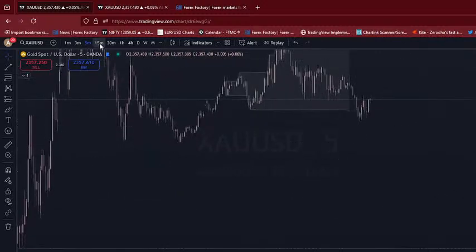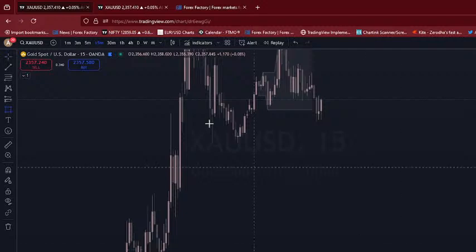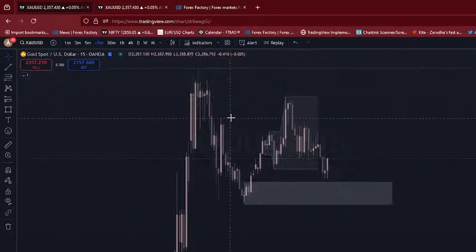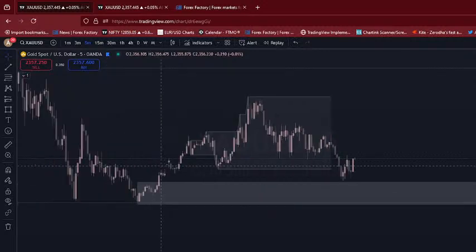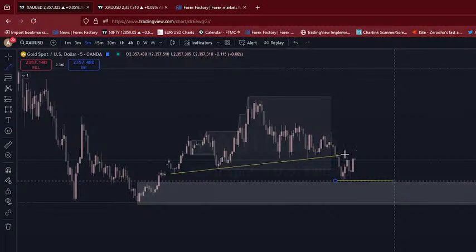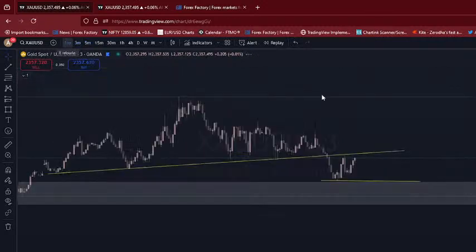Now we'll wait for the London session and the Frankfurt session. So this might be our demand zone, because liquidity was taken and then it went up crazily, almost hitting our supply zone, but still we will wait for it. What is going to happen, I don't know. We are just on the ride. I think this will break. I think this will break. Crazy enough. Yeah, after touching this trend line this will break. You will see it hopefully.